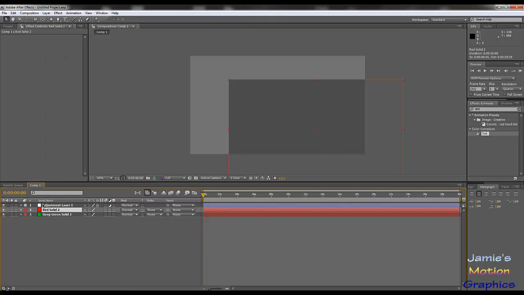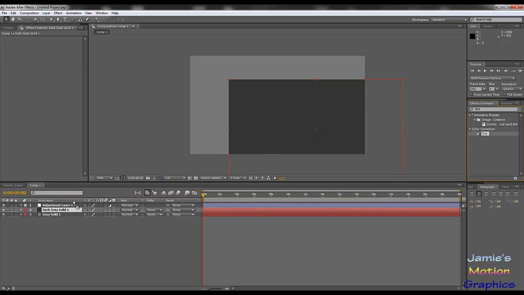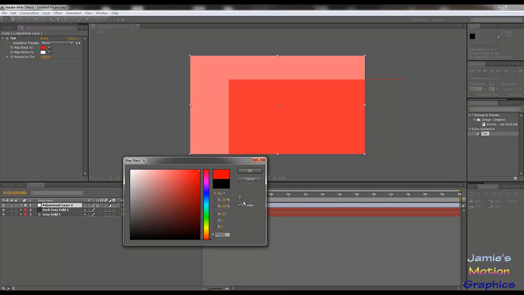If I make these things gray, so let's just make them back to gray. Should be easy enough. Like Control Z. And we put the tint effect on the adjustment layer because obviously I removed that, and then I add a color. It becomes matching colors. So you never have to worry about color schemes again if you use this, because all you need to do is to get a bunch of gray shades, and you can just slap on this effect, the tint, and you can just make whatever you want.